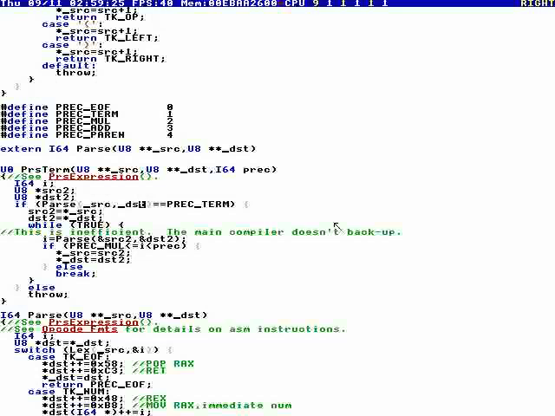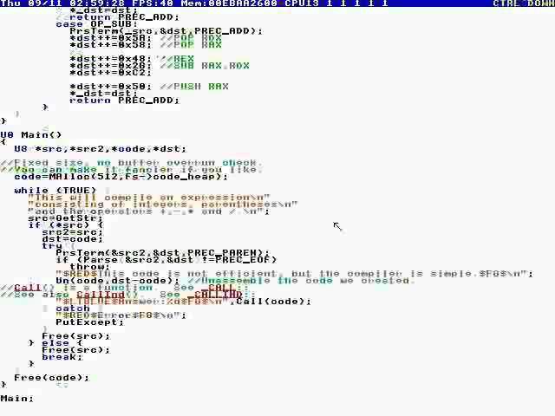Okay, basically all we have to do, let me just explain this. All we have to do is we tokenize, and when we get an operator, we check the previous operator. If the new operator is higher precedence, we execute immediately.